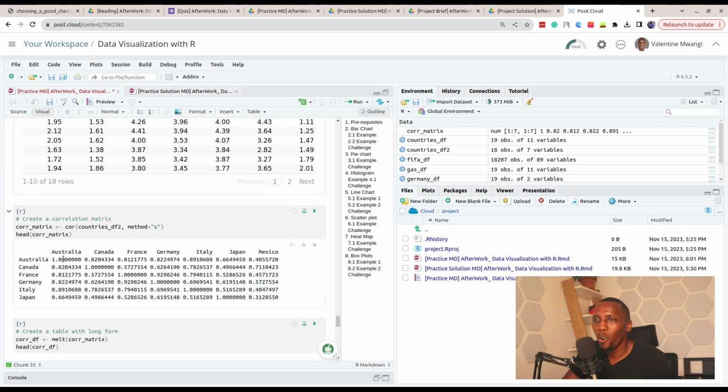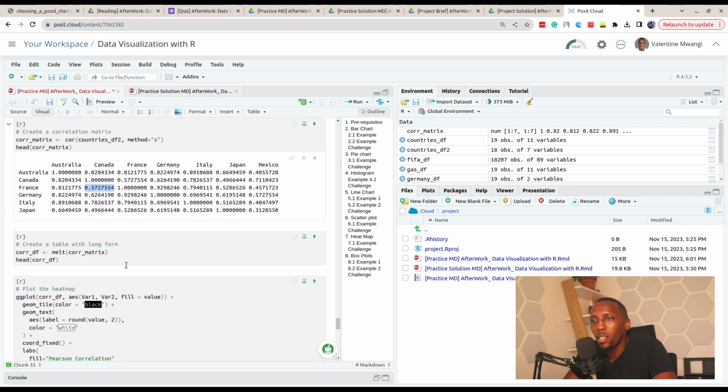But for Australia and Japan, it's not as much. The same case with Canada and France. That could mean maybe there are incentives that the governments put forth in order to cushion and ensure that doesn't happen.